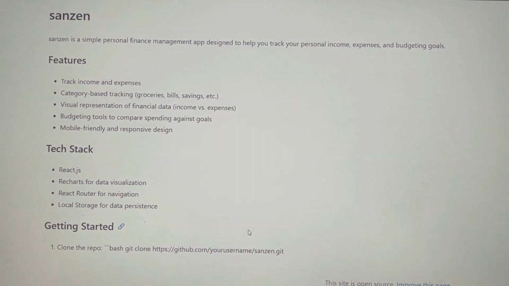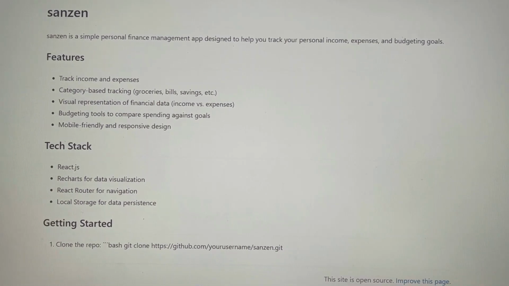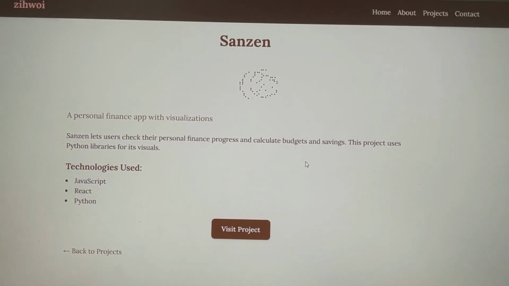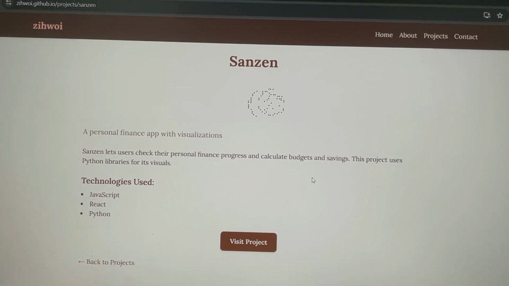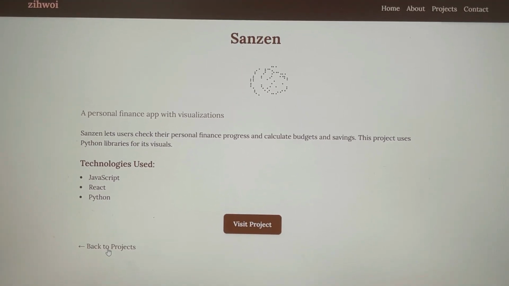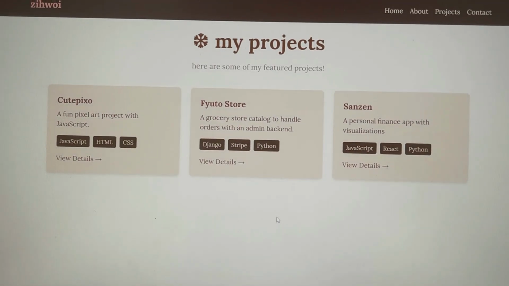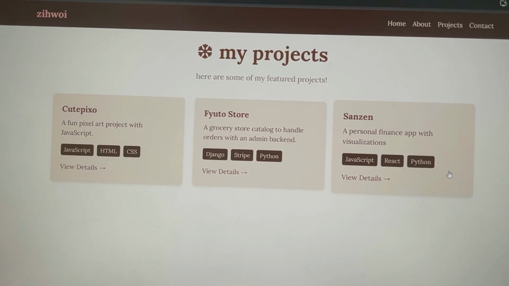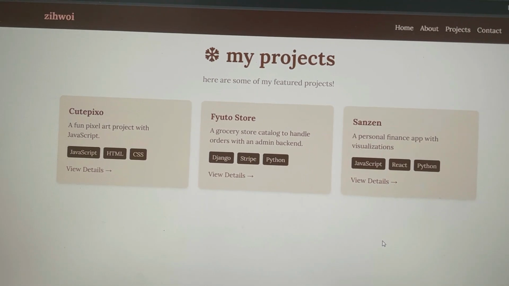On GitHub, you link it to the place, but it only links static pages instead of complicated ones, so not for the kind of project you made.